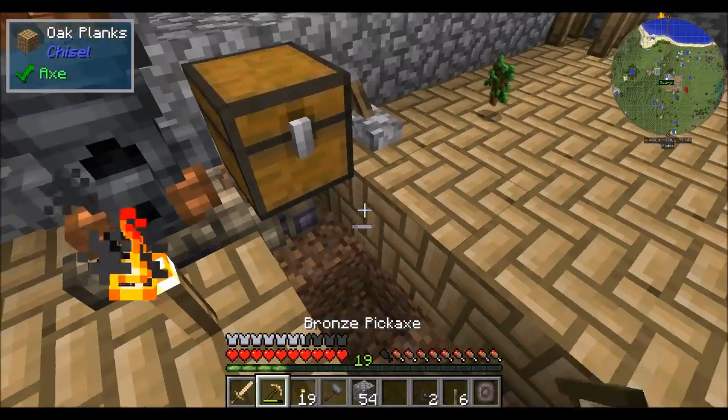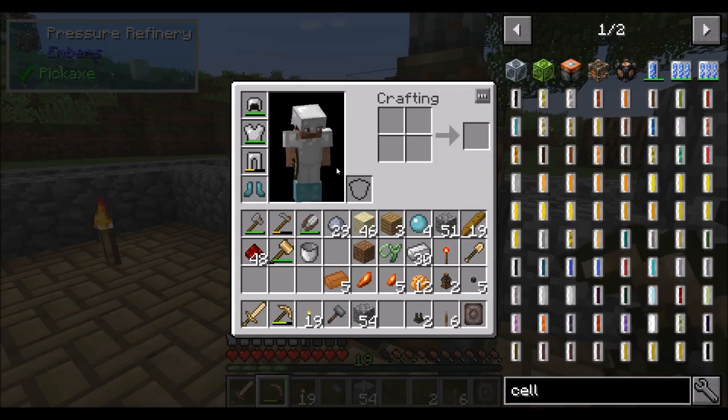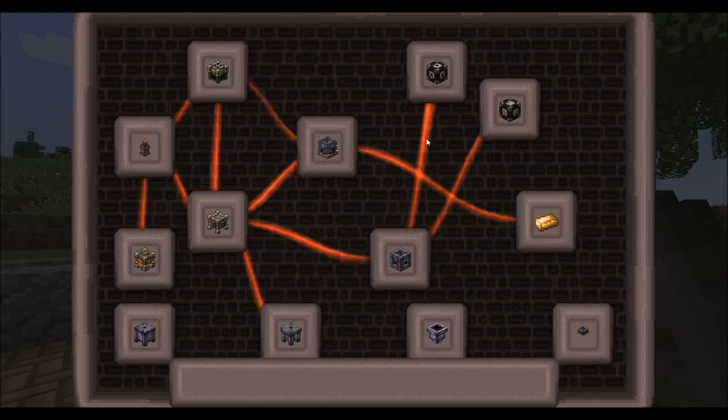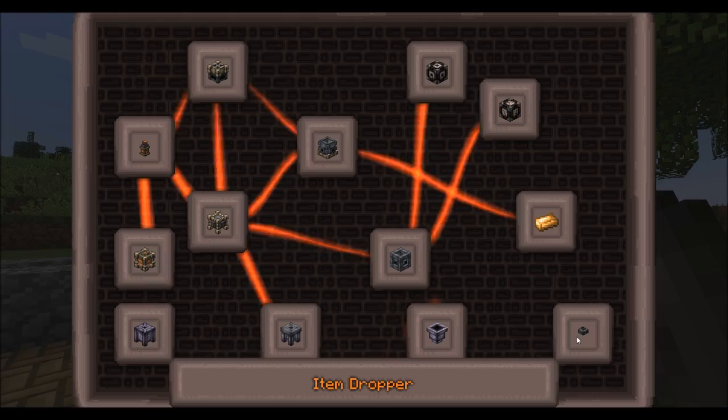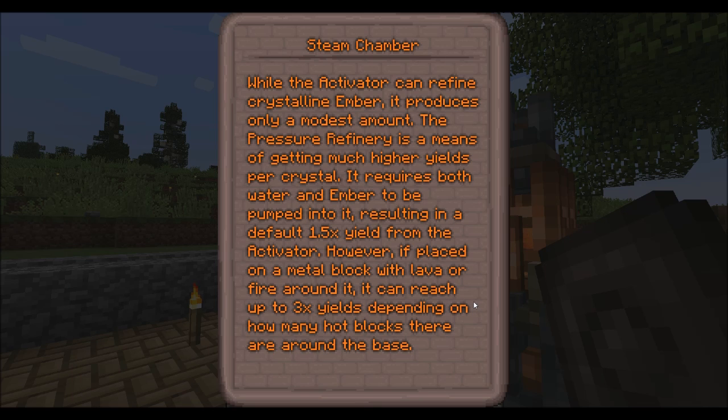Good mod. So now, in theory, I should be able to pipe into this pressure refinery and get more out of it, right? Because it said water and ember to be pumped into it.